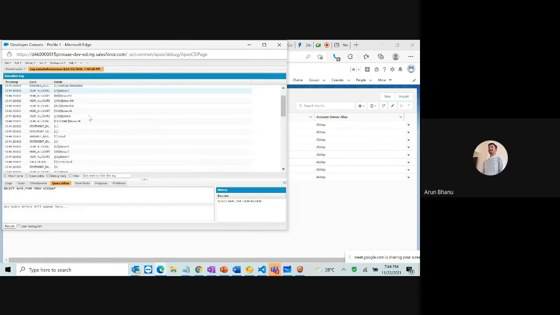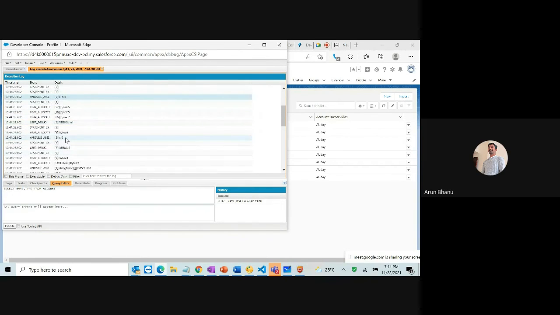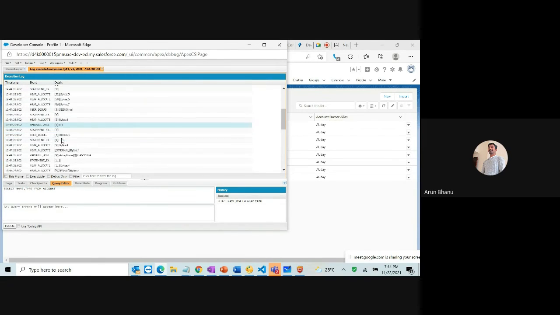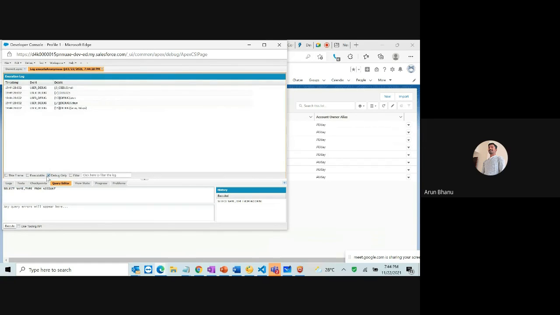See, the first value is a null value, and then we have assigned a variable. After that, the value of X is 5. We have assigned the value 5, so we can see this 5 is already printed. If you click on the debug only, then you will get to know very easily. When you run the Apex program, just click on the debug, then you can see the correct details.